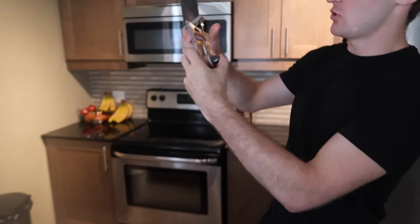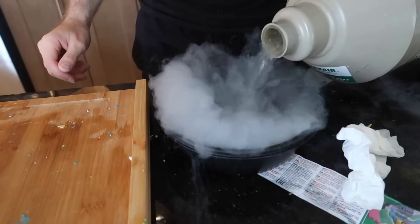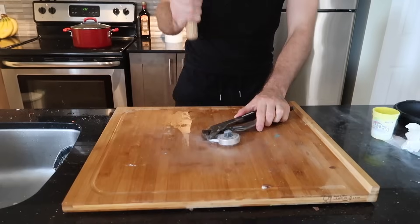Everything so far has been kind of squishy - time to see how much damage liquid nitrogen can actually do. Let's try it on a lock. These are honestly the worst. That was a little easier with the sharp knife. Comment down below if you guys can guess the code - five, four, three, two, one - it's 47, 32, 50. I've got the proper tools to break the lock, but trust me liquid nitrogen can break a lock.